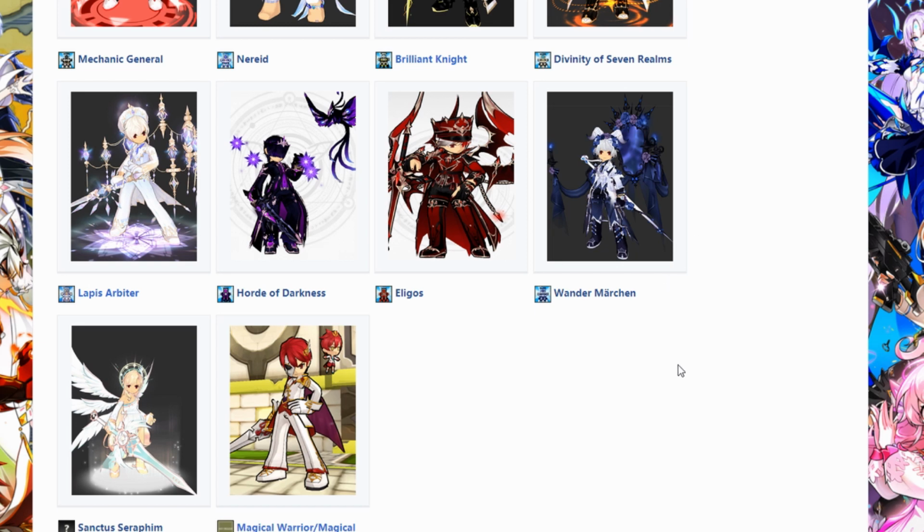Even, low-key, I'm not too convinced on Wandermarken, just because I think there's going to be a new armor set coming out this year, and that might make Polarize irrelevant, in the way that maybe the armor set just gives you Polarize anyway. It's maybe just one armor set or something like that. So I'm not fully convinced on Wandermarken. I personally wouldn't change my whole entire Crimson to Cerulean, because it costs a lot to do that, and I don't think I'm willing to invest too much to do that. But we'll see when the time comes. We will definitely see when the time comes.